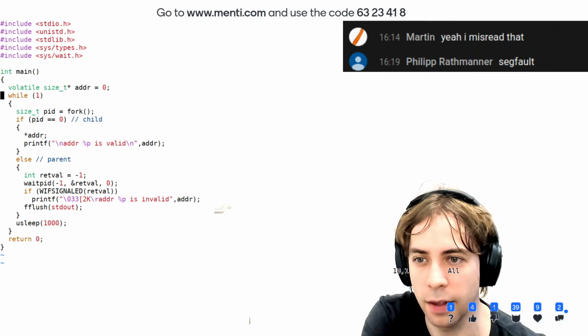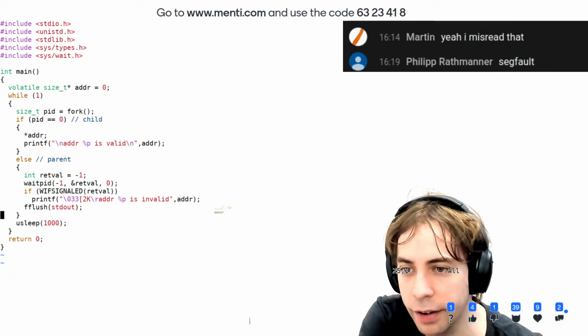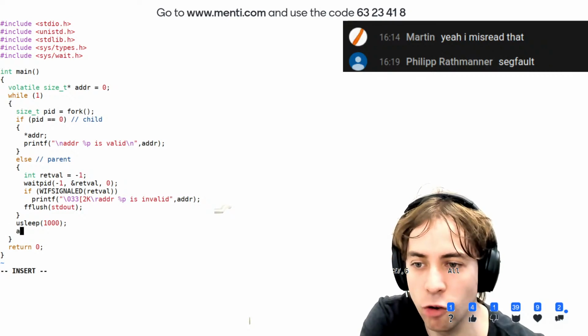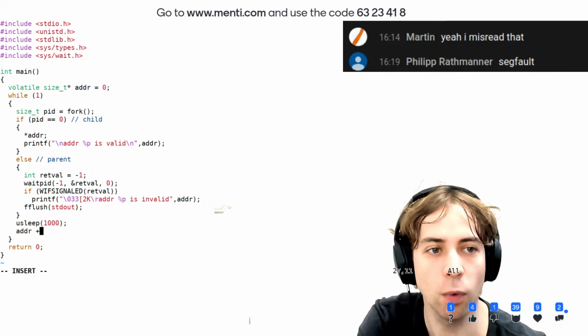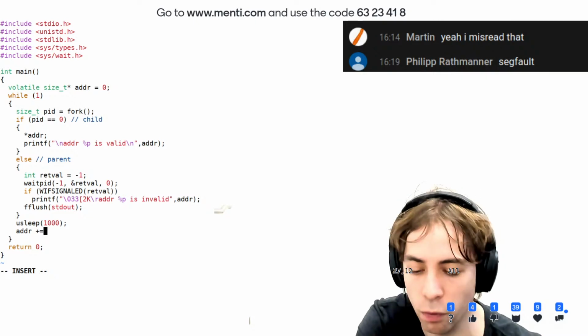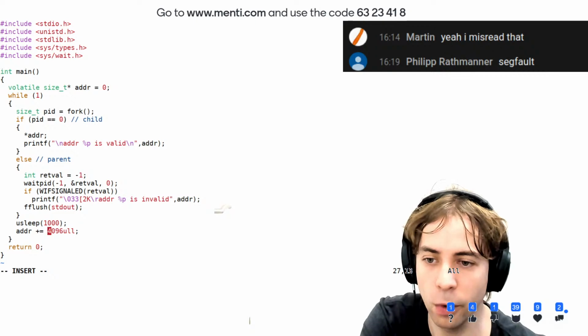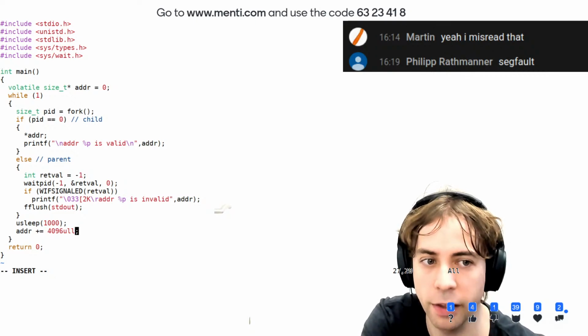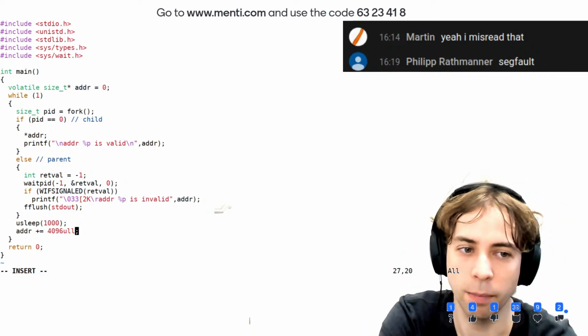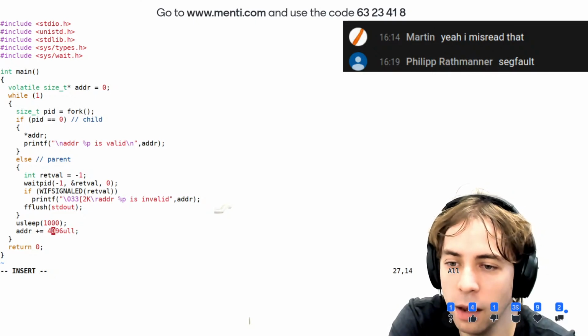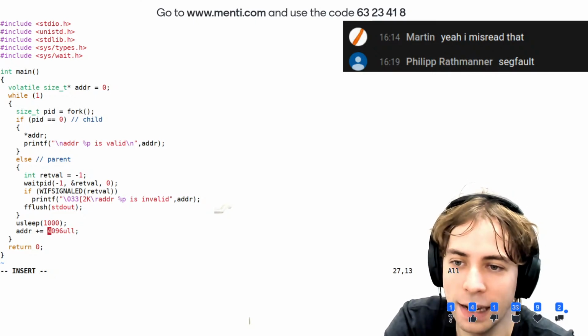So let's look at the address here. We need to increase the address because otherwise we are always probing the null pointer. That's not very useful. So we want to increase this by the so-called page size, which is 4 kilobytes on x86, the smallest page size. Anything below that will not really change.